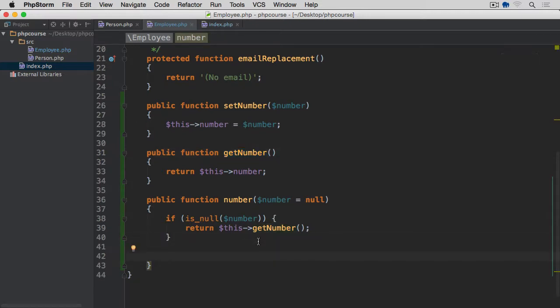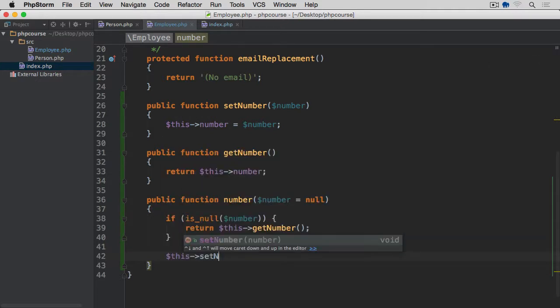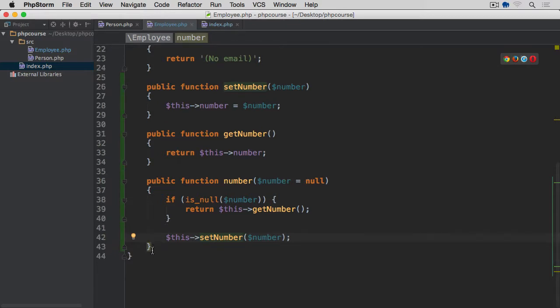Okay, so this is if the argument is null. Otherwise, what we're going to do is this setNumber, and we pass the number as the argument, which is the other method. And we are going to, just to make sure that this method has consistent return points, because as you can see here, we're returning something, and here we don't return anything. You can see that my IDE automatically highlights this curly bracket here. It says the missing return statement. It basically has inconsistent return points.